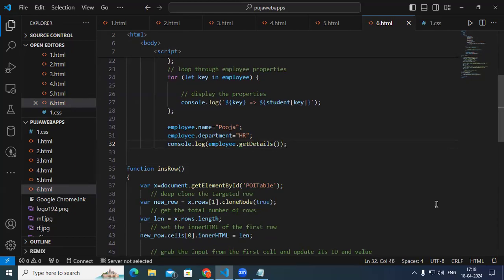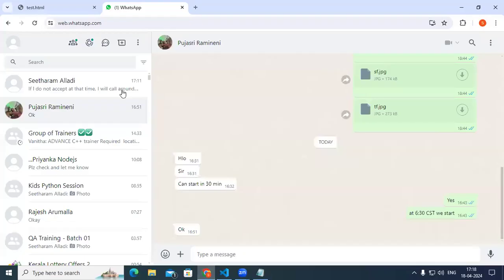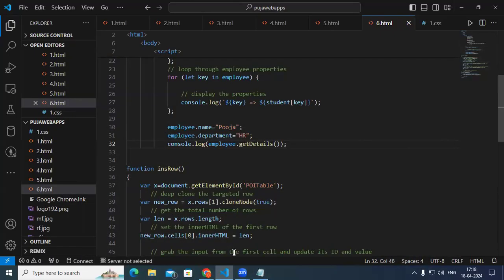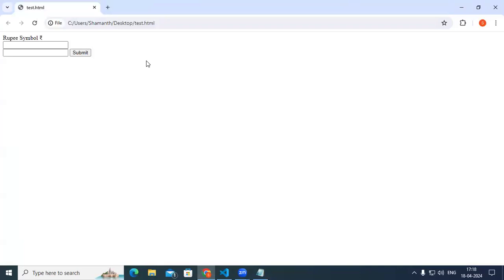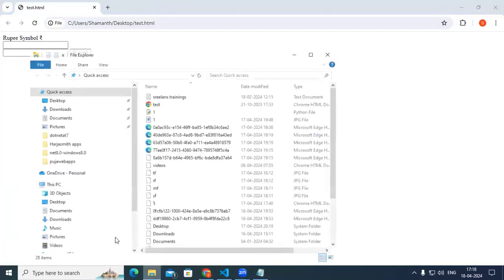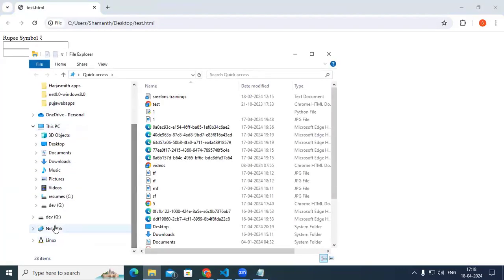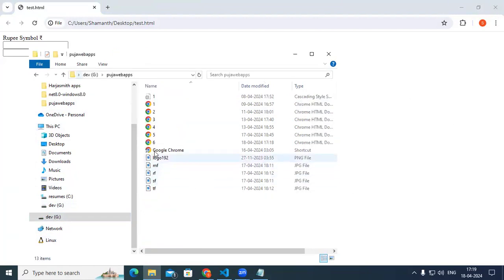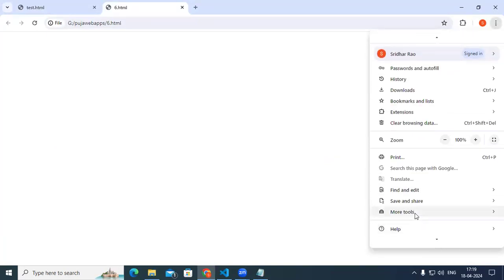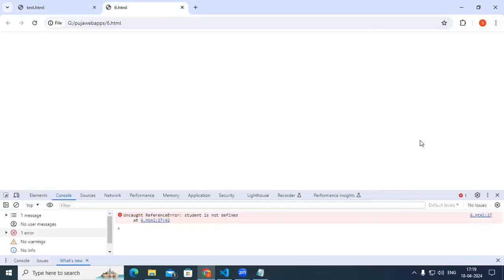Let us run this, and what we get, see here now in this. Okay, close this. So here I come to this one, G drive. Okay, now this is 6. Go to this one and see whether any error we have.